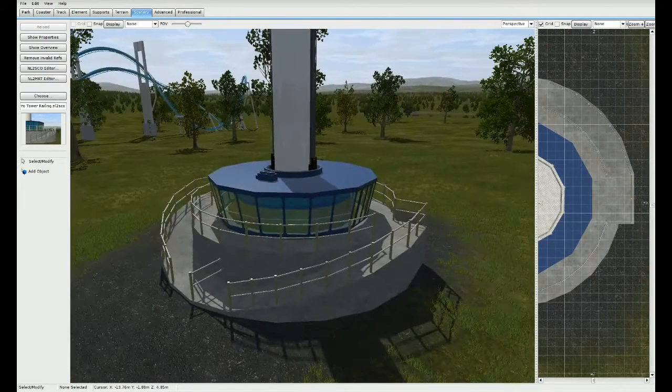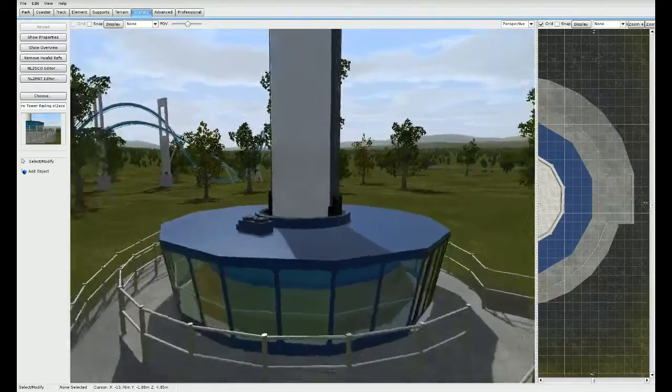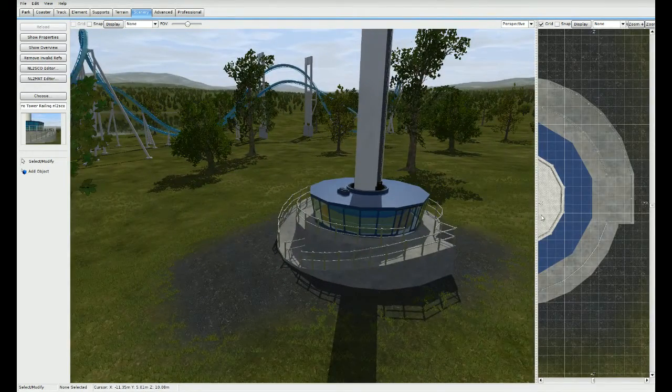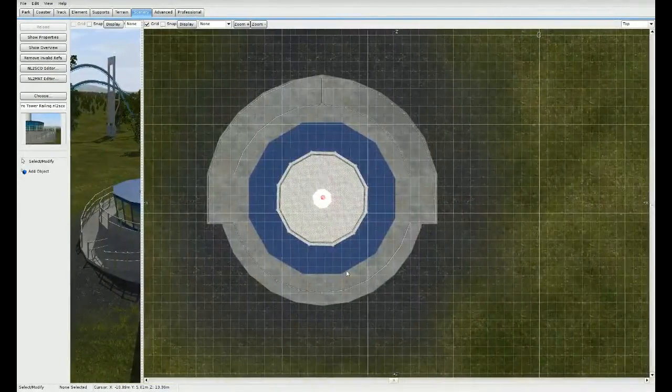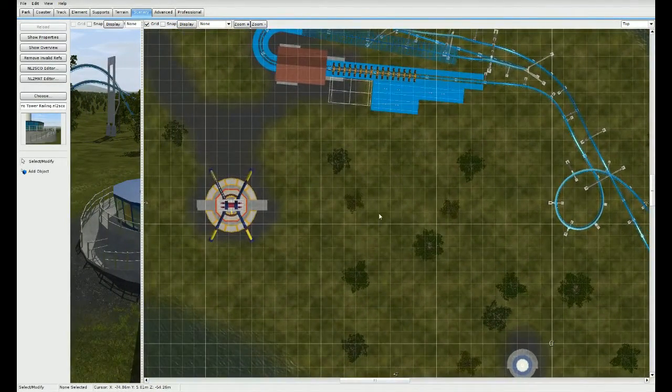See, pretty easy to use these things. You can see how they're all going and how everything works together, and how all the rides are designed to work together. Now there's one more ride that I'm going to show you that has a couple of extra pieces for it. We'll go ahead and add one more ride in here.